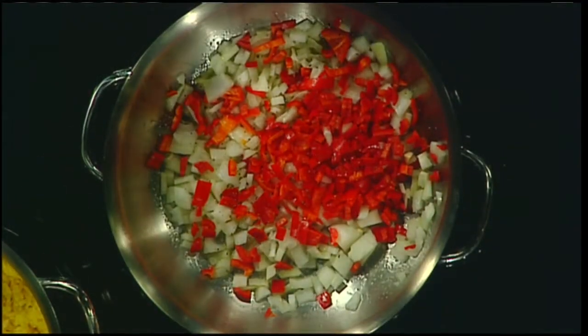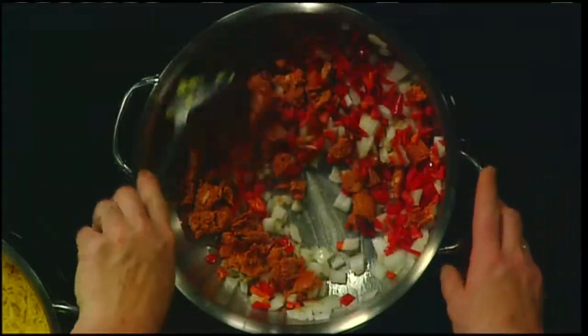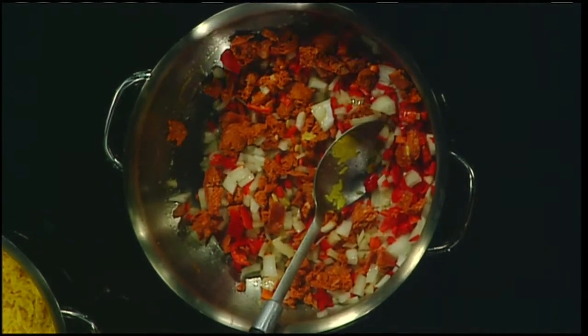The beer goes into the recipe — it becomes the liquid. You could use other things, like white wine, if you like. I personally like the way the flavor of the IPA works with the seafood. Because this is a little floral, and I think it adds something nice. It cuts the oils of the chorizo as well. So now this is all going to cook down, and then when we add the seafood on top, we'll be baking it. So we keep the rice a little bit wet so it doesn't dry out too much.